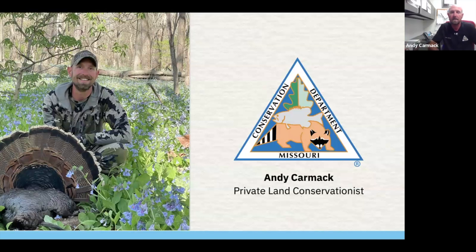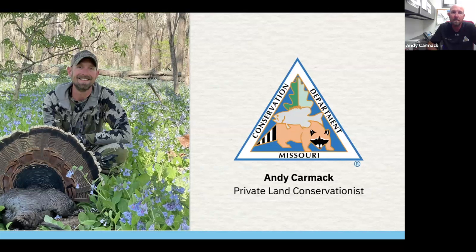So Autumn Olive is a native shrub to Asia, and it's found all throughout the Asian continent. That's where it originally came from. It was brought over in about the early 40s and they tried to propagate it, but it really didn't get out until the mid-1960s. We — meaning the Department of Conservation — planted it and promoted it as good food for wildlife. The berries are edible for wildlife and for human consumption, and we promoted it primarily for good wildlife food and cover. People, especially a little east of here, planted it as living fences and shelter belts around their houses. And just like all the other exotic invasive species, it has a tendency of really taking off.